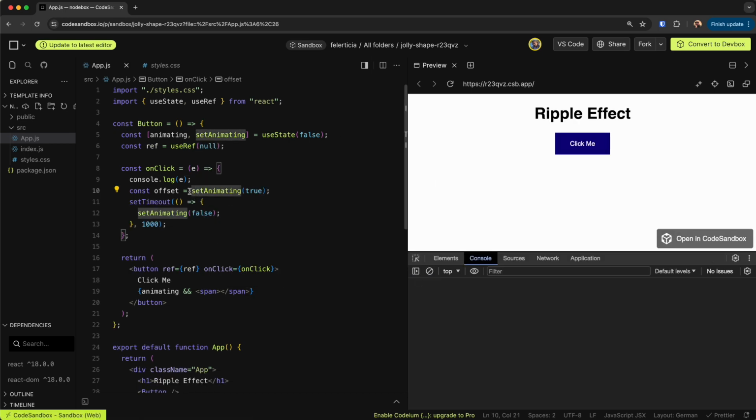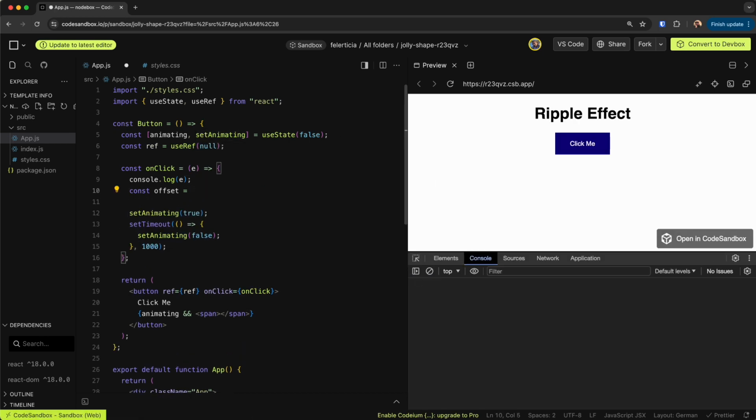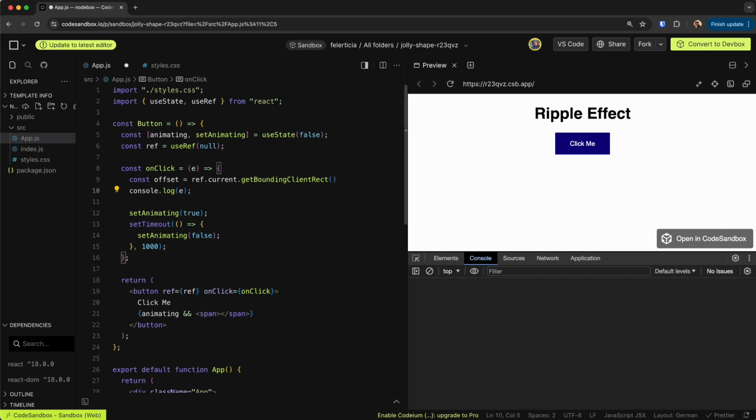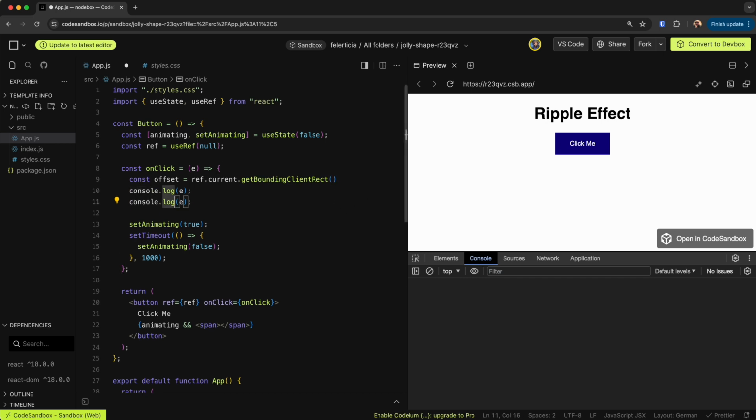Now here the offset is looking at ref.current, which will point to this button, and now I can use the getBoundingClientRect that will give us the information about the button on the page down here, and then log the offset as well.